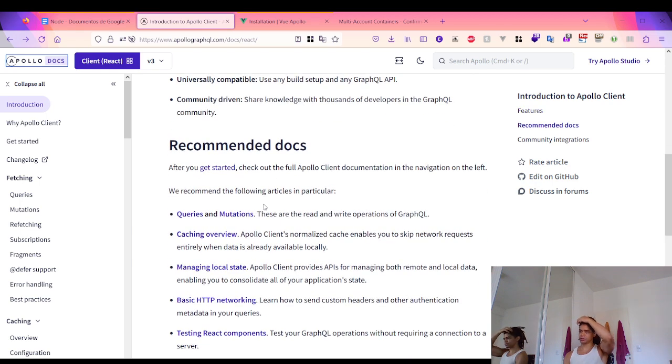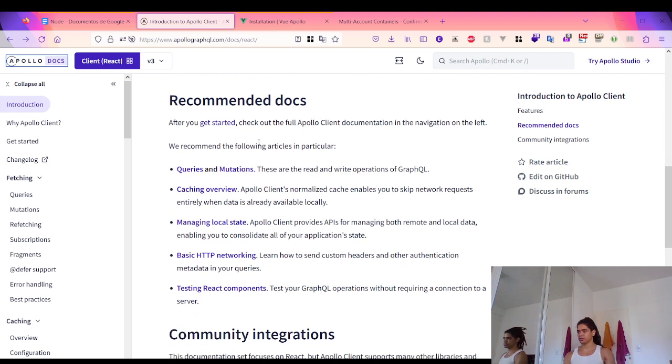Recommended docs: after you get started, we recommend the queries and mutations section, caching overview. Apollo Client's normalized cache is able to skip network requests when data is already available locally. Managing local state: Apollo Client provides an API for managing both remote and local data, enabling you to consolidate all of your application state. Learn how to send custom headers and other authentication metadata in your queries, and testing React components: test your GraphQL operations without requiring a connection to a server.